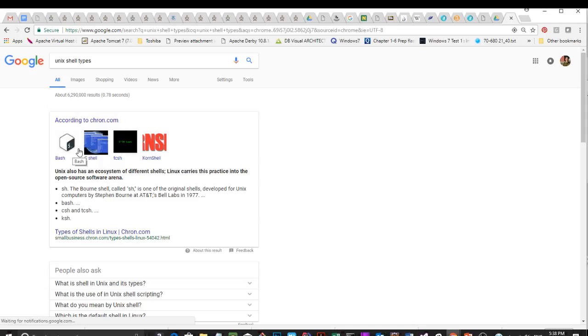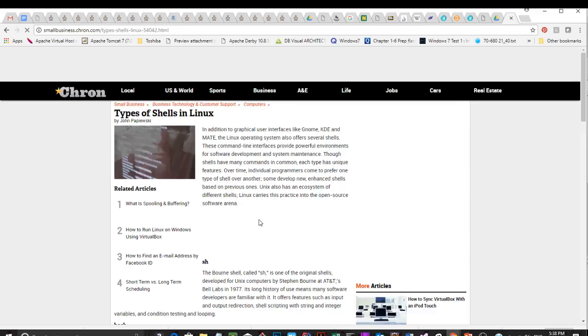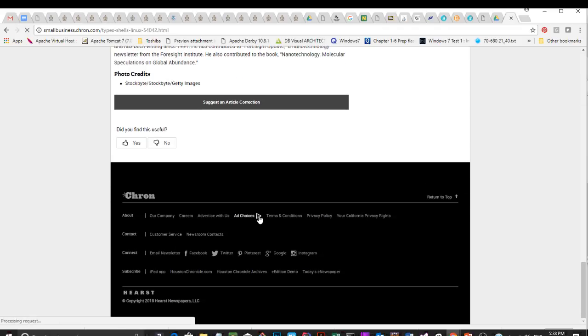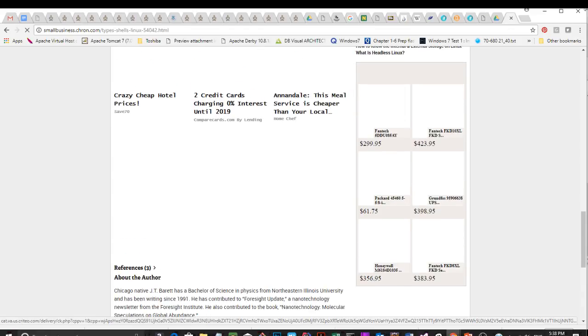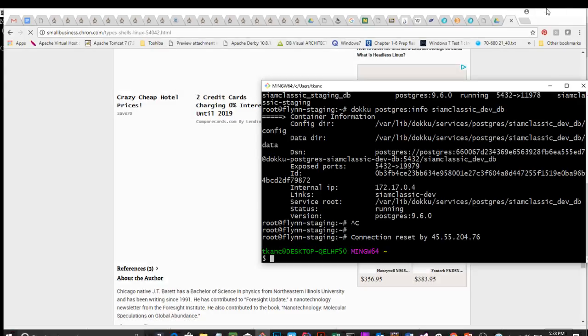When we talk about Unix, it's just like many versions of Windows, 7, 10. It's just different. Now, let's just pick these two first. This is a PC, not Mac. I don't have Mac running here.